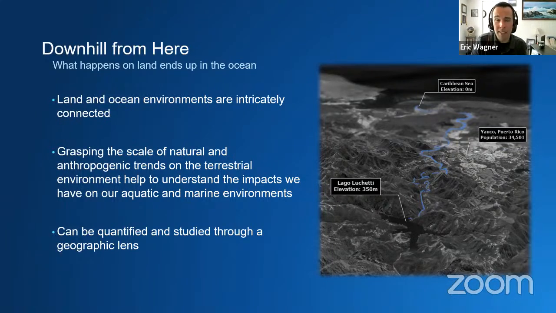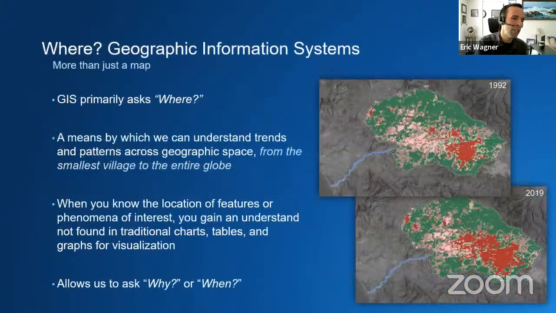That picture over there on the right-hand side is from some research I've done in the Caribbean, where you have some reservoirs that are in these mountainous streams. Water flows down from the mountain. It goes through some sort of city like Yauco in Puerto Rico on the southern coast, and then eventually makes its way out into the Caribbean Sea. Well, Yauco, like most other cities, has grown, and this has an impact on the local environment. And the local environment goes downstream out into the ocean, and suddenly that starts impacting the corals and the fish and all the other marine life that we see out there, and it just increases over time. So definitely an area that's certainly worth our time to study, better understand, and do so through a geographic lens.